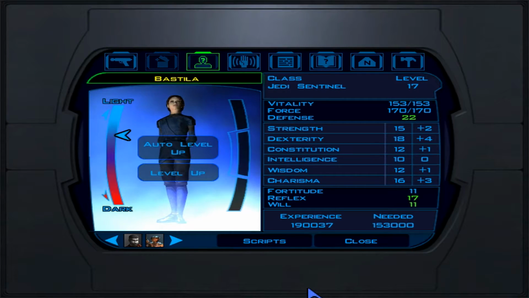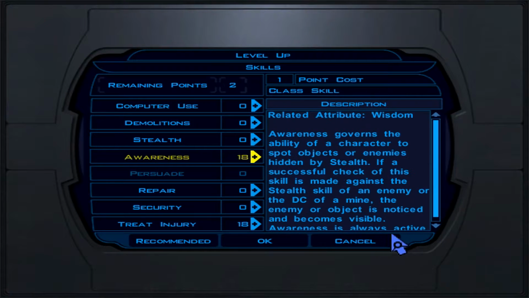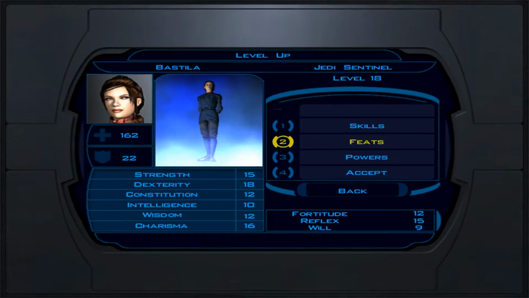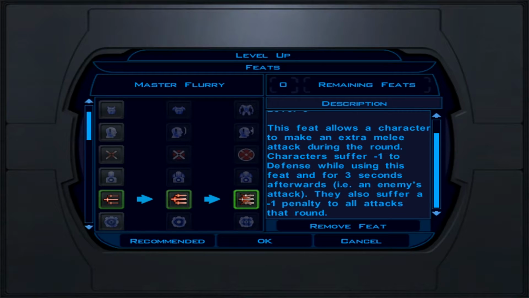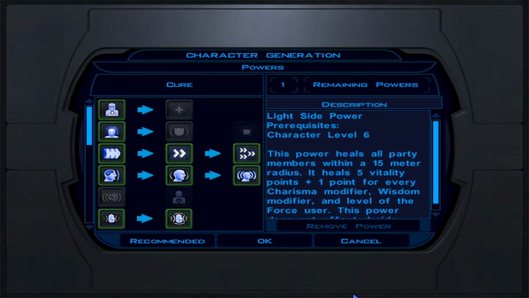Next on the list, as you guessed it, level 18. We're getting closer to the level 20 cap, if you're definitely going the Tatooine route, not the actual play through the game route. Awareness and treat injury. Feats, we're going to go ahead and do Master Flurry. Now we get to do a lot more damage, which is good.